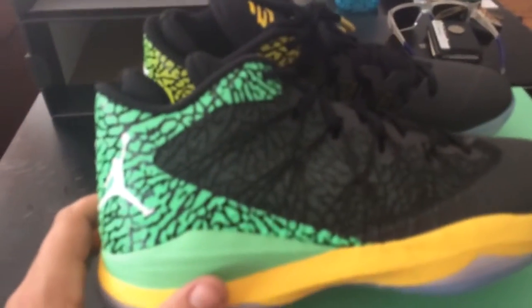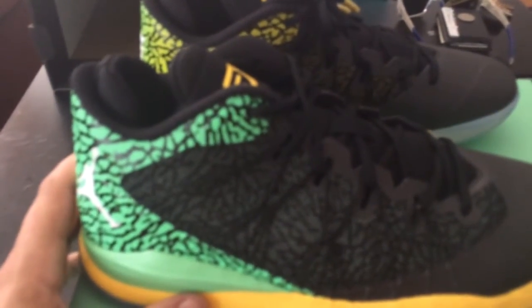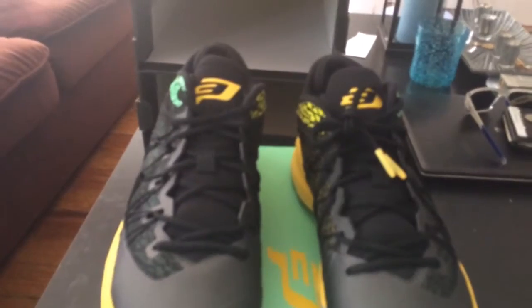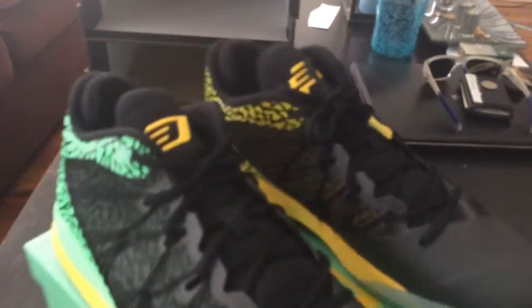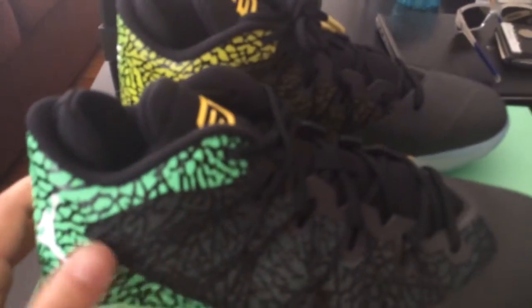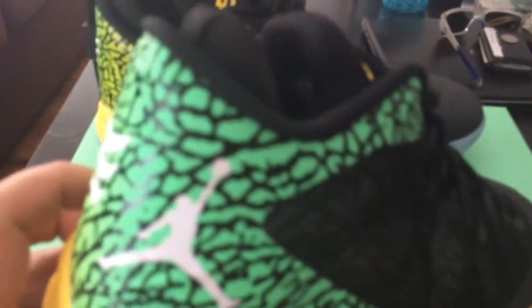I entered last week for the cigars and I didn't get those. But I'm happy I won this pack, really dope pack. I think the $500 price tag may have scared people away. I know for a fact they didn't get many pairs there. And I think in Boston only Bodega also got them. And then other than that you have to go to Nike Online to get these. So I think these are really limited.